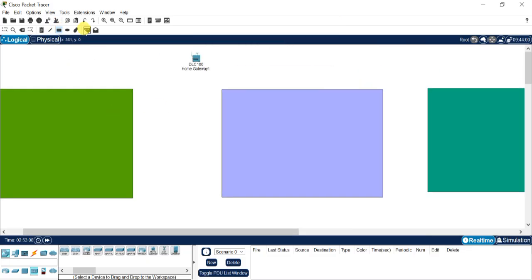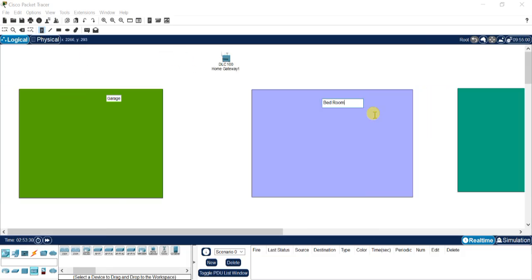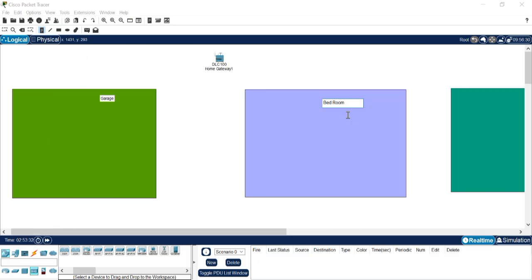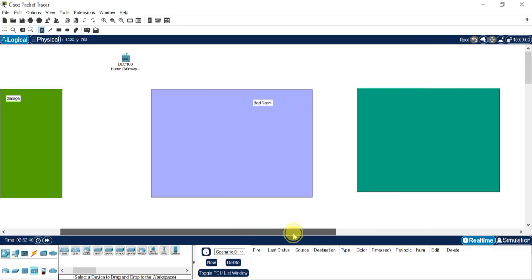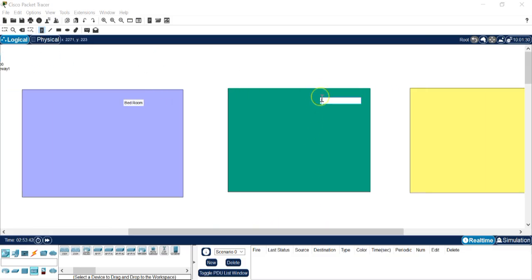From here we can name it garage. This one bedroom. This one kitchen.